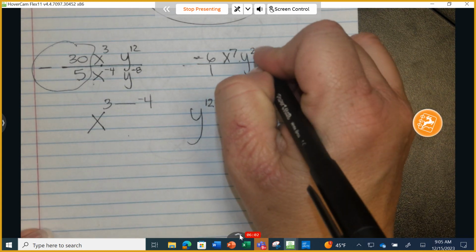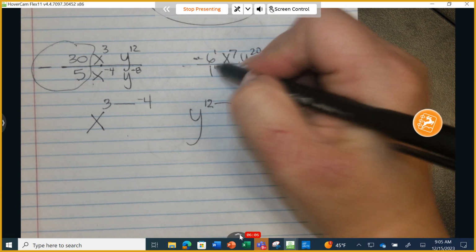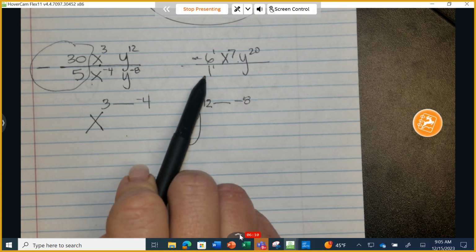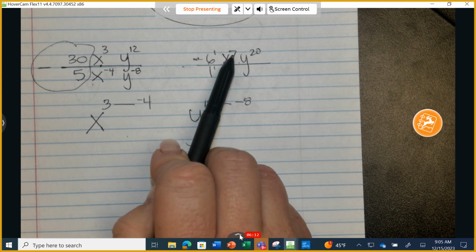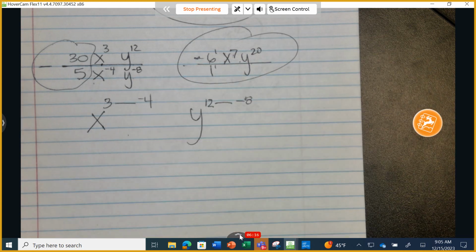We always write them on top, and then we decide, do I need to move things? So the 6 and the 1, they have hidden ones. So is this -6 happy? Yes. Is the 1 happy? Yes. Is the x happy? Yes. Is the y happy? Happy just like it is.